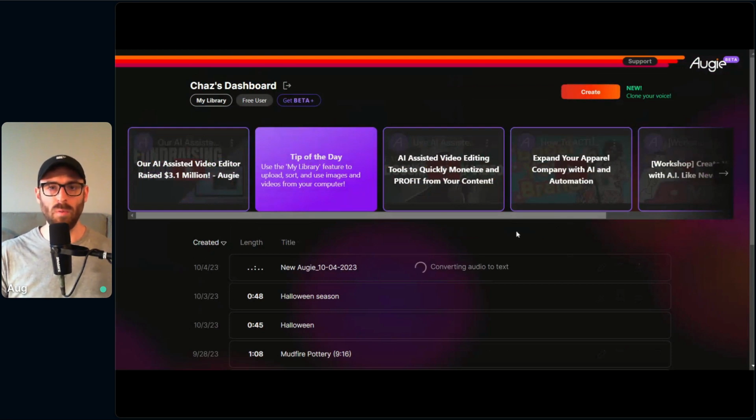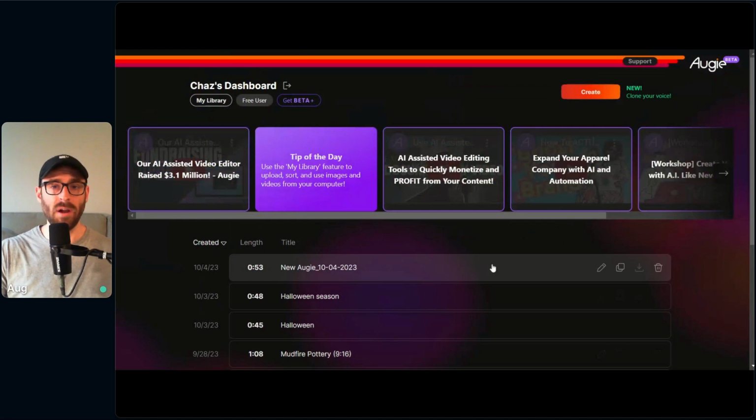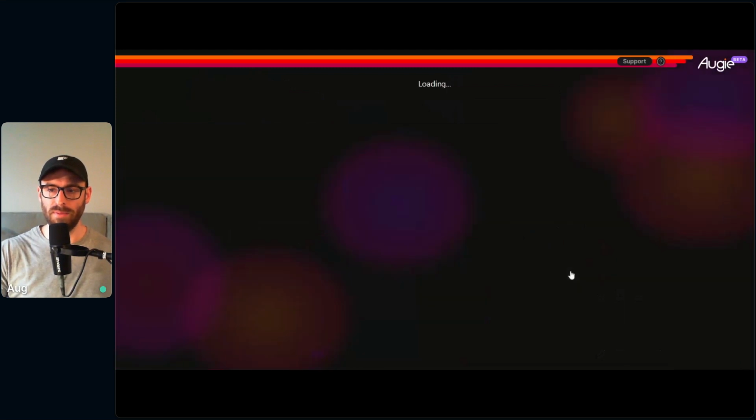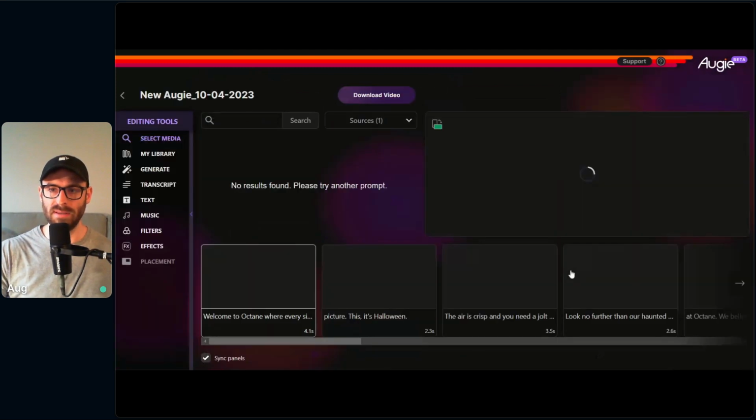And this works really well for phrases as well. So not just word by word, where you'll say tree and you'll get a tree, but it also does it with the actual phrases that you're talking about. And so it's really cool in that way that it's very accurate as far as what is being said and how it attributes different types of media to it. So let's go ahead, open this up.